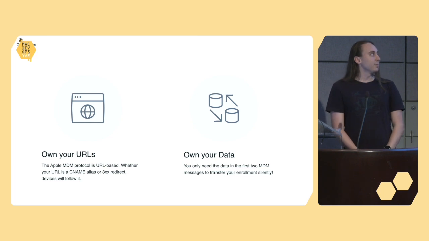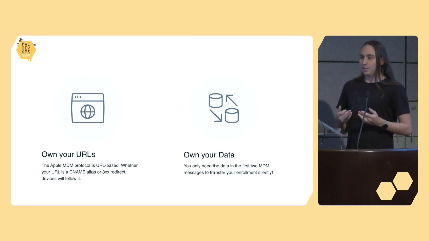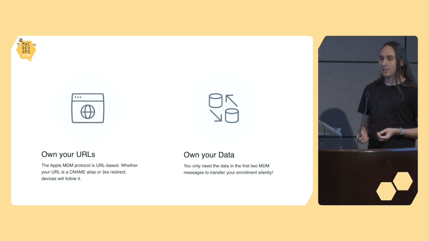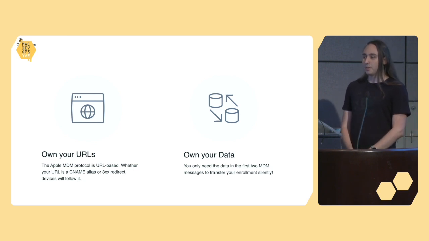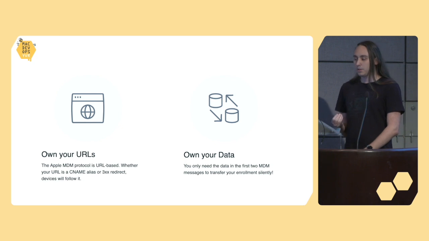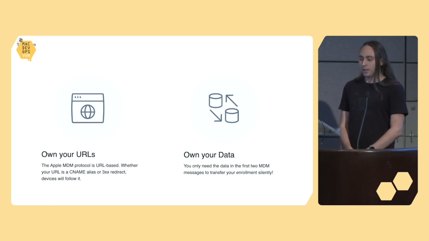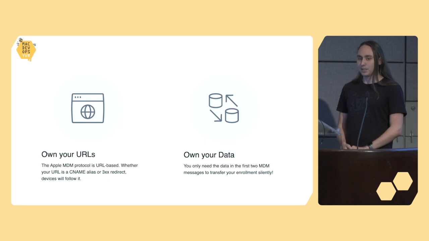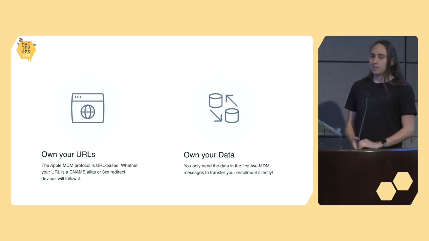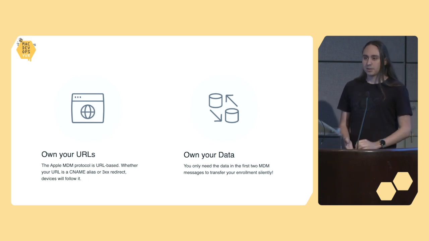Okay. So finally, if you want to have an easy MDM migration, these are the most important things to know. First, the only reason that we were able to change MDMs without people noticing is because we owned the URL that was used for the devices. You can't ever change the URL when a device is enrolled, so you can only make that URL point to different places. You can also put a piece of software behind it that just operates as a proxy and sends redirect requests or otherwise to the devices.